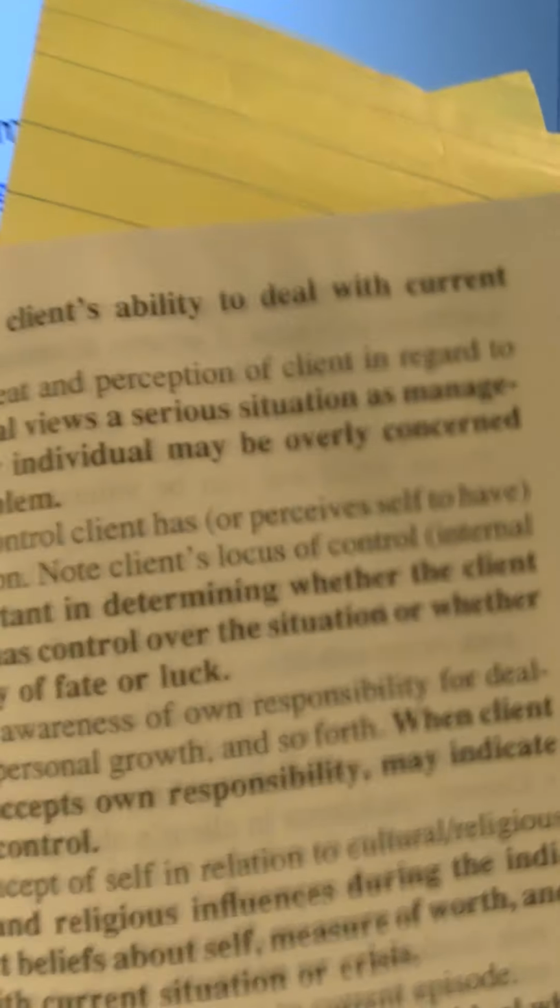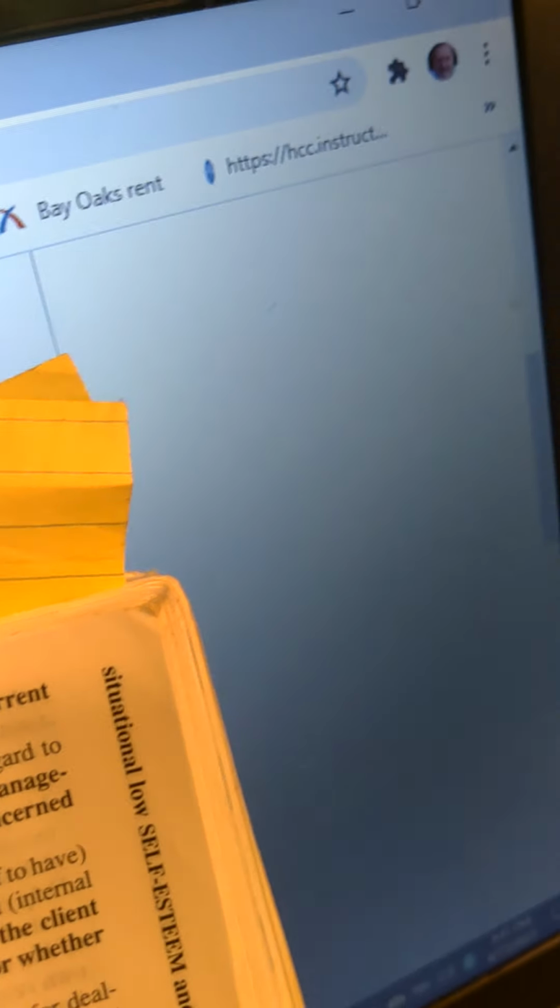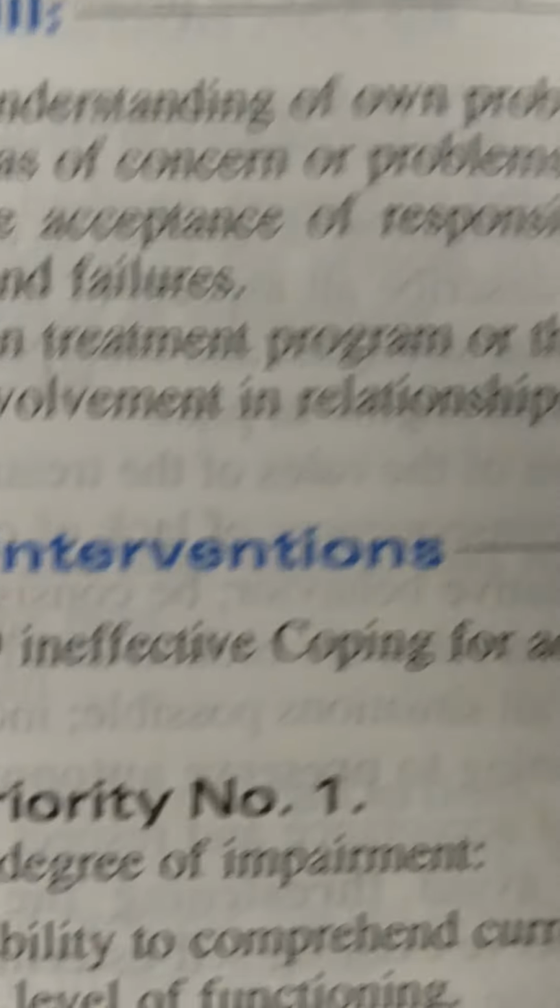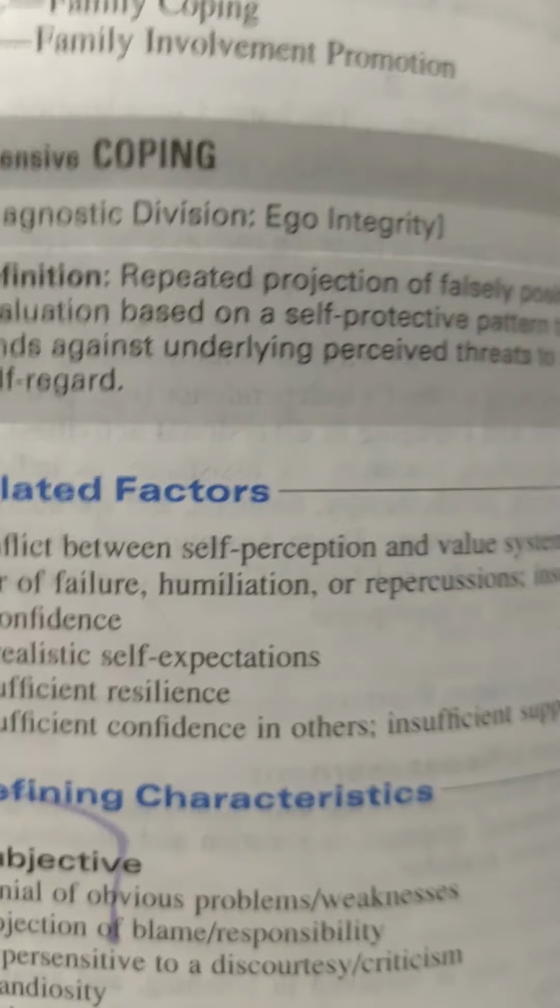And so you can say, well, we have to do something that allows the person to have a success, for example. Now, one of my favorites is, if you haven't read this, every nursing student should read this one. There is one in the coping section called Defensive Coping. And in this one, it's on page 196. And this is the time of year when all the students start having this one. All right, so defensive coping.